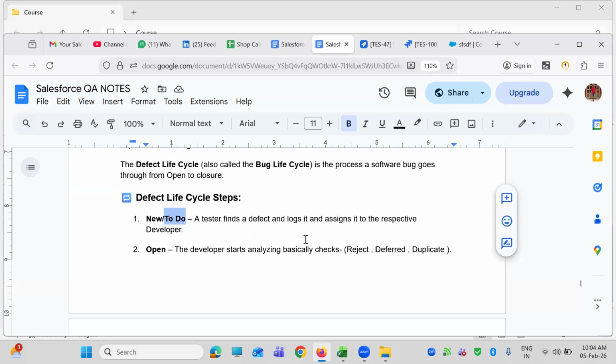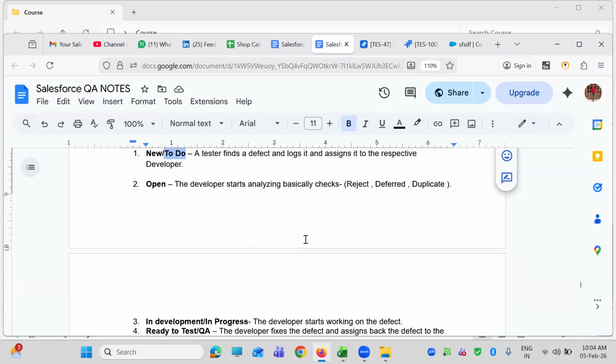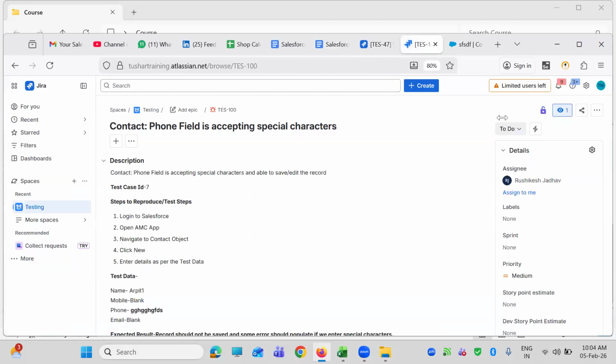Yes. Now, what will the developer do? The developer will decide whether your defect is correct or not, whether it is valid or not, or whether this requirement is valid or not. Or there may be another defect which is the same, maybe some other tester has raised the same defect, or you might have raised the same defect two times, so that can be a duplicate.